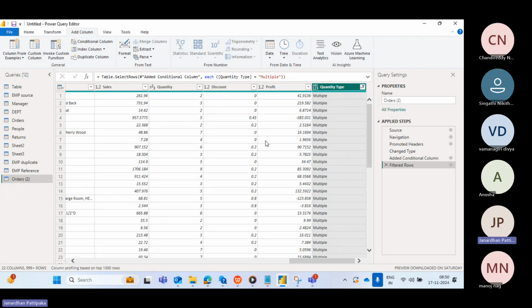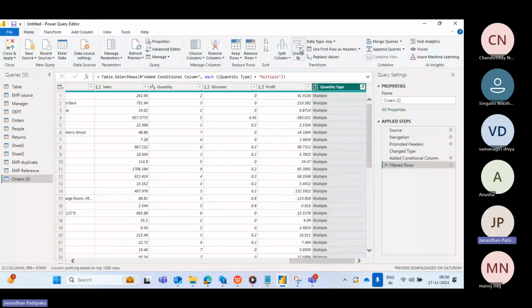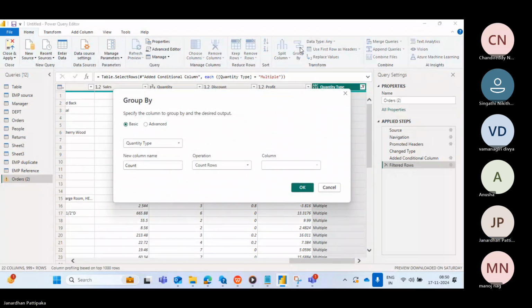So by using a simple example, let us discuss the group by option, right? In the Transform tab, let us go to the group by option. You can also find group by in the Home tab. Now in group by we have two types of options: first one basic and advanced. Let us see with the basic and then go for the advanced view.